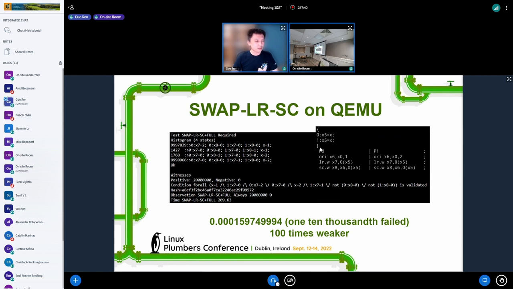Sorry to interrupt, just one question. I was under the impression that in order to provide a guarantee about forward progress, you had to model your system, or at least the monitor that would be checking for the load-link store-conditional collisions, and then run a model checker with forward progress checks on that model. I don't think this is part of what is being checked here. Am I correct? Like the herd tools, if you run it on the axiomatic model, it shows you the reachable states and will absolutely show that these can fail. That means you do not have a strong forward progress guarantee. All that it's checking is the reachable states. It's not giving any guarantees of forward progress.